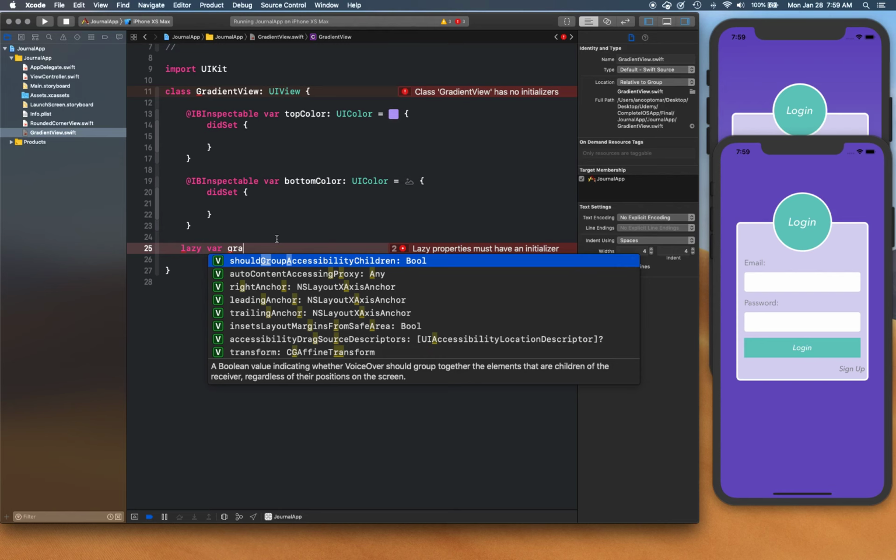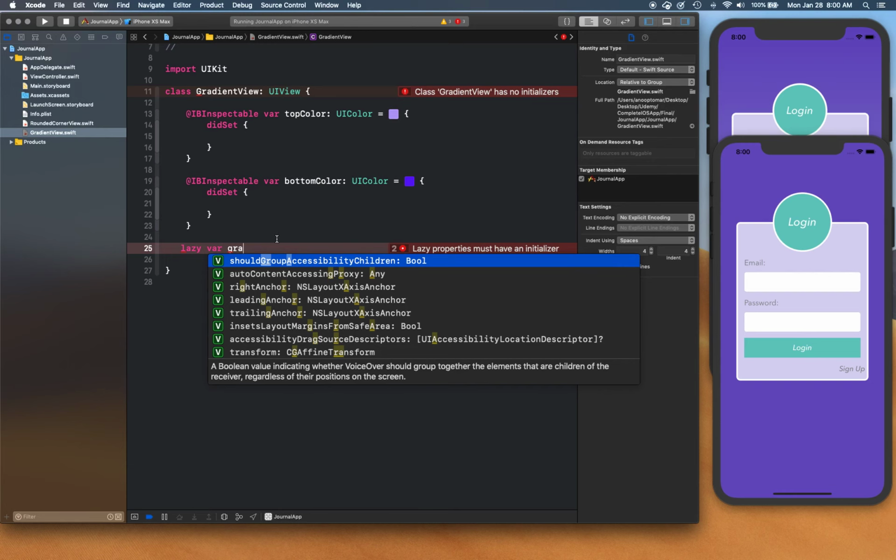So it's a good idea to use it for resources or variables that you think would not be needed until a little bit later in the lifecycle. You should put them in lazy var, so they are offloaded from initialization, and your code takes less time to initialize. So basically it is an optimization that you can do on your code.